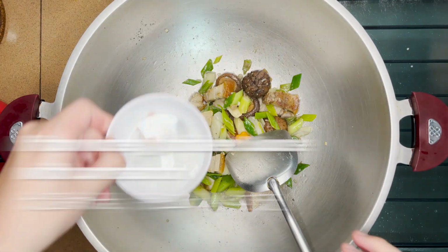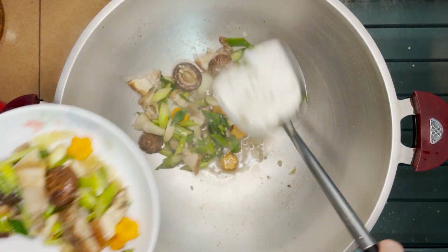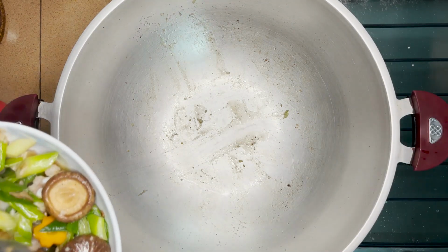If your sauce is too watery, you can add some cornstarch mixture to thicken it. And it's time to serve the dish! Do not overcook it, otherwise the leeks will turn yellow and you will not look presentable.